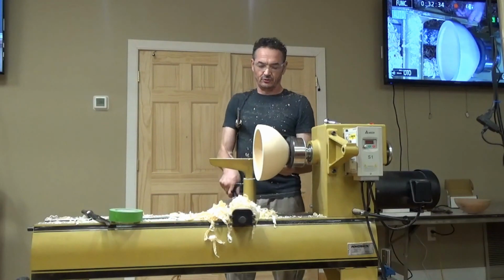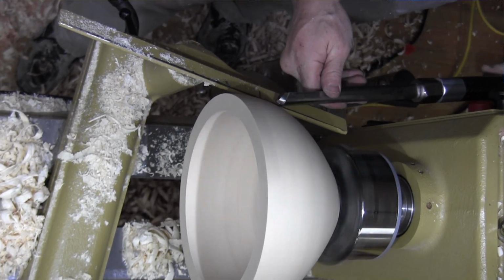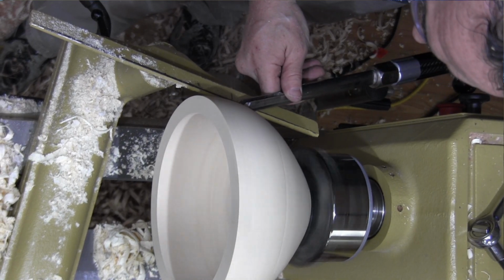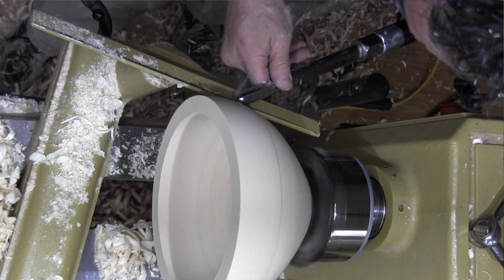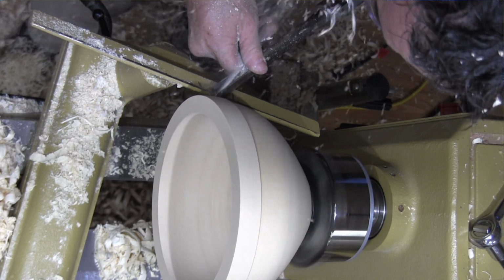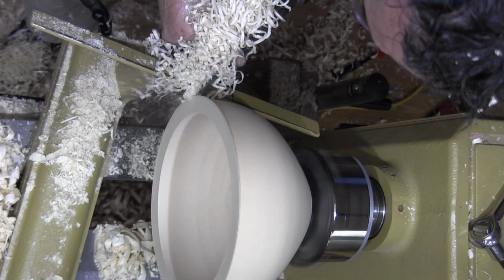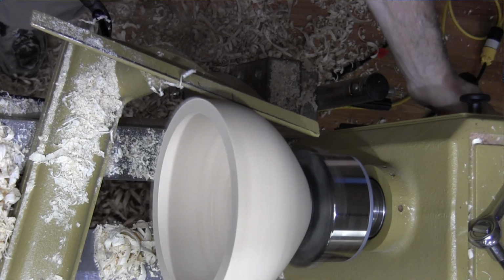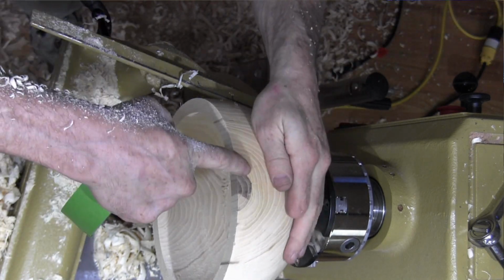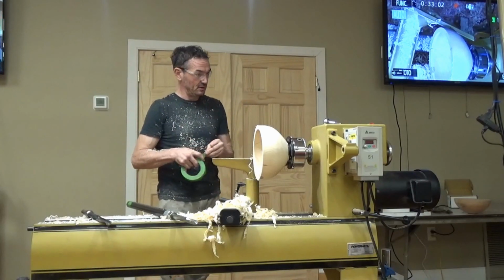Let's go to a push cut this way. So I'm going to do a little cheat here. I'm going to push left-handed up a piece, it will fit. Get rid of that checking. Just because we got some checking, I'm going to put the tape on it to stop it from drying out. Yeah, it's gone. Otherwise, when I make it thin in a minute, it's going to blow up on me. I don't want it to blow up.